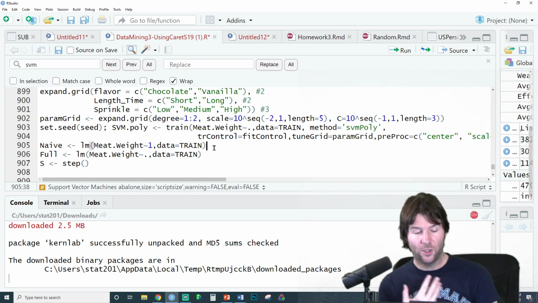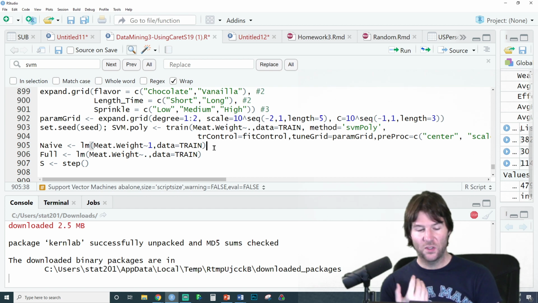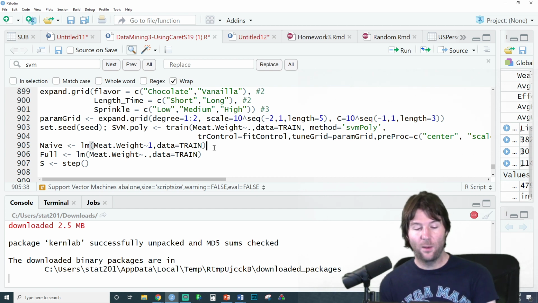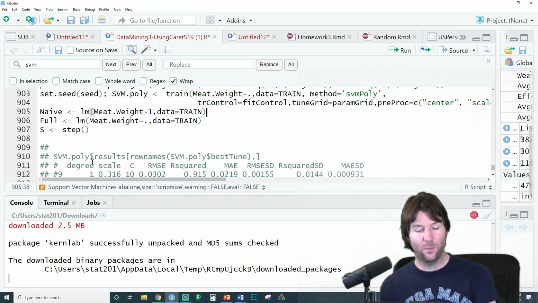For anyone who's trying to remember 320, we're going to step through the variables in these models to see what would be the right amount of variables, and we're going to make it on the train right here. We're not doing a validation right now. We're just going to see, if we didn't use predictive analytics and we found the best model, how would it actually do? And hopefully everything's going on.